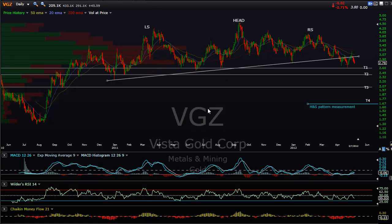Head and shoulders pattern, which I've noted. There are static charts of all these gold stocks that I'm covering tonight, the gold and silver stocks. Not updated, but some fairly recent static charts. Either way, this one looks like it has a lot more downside to play out. We had a breakdown. Here's an upsloping neckline, this line here. We had a breakdown, retest, tag of the first target, so that was an opportunity to take profits there. Push back up again, tested that neckline from underneath, and have turned back down.